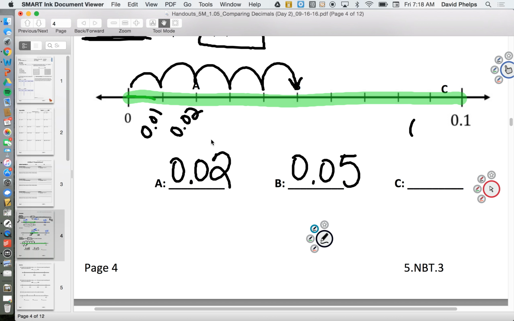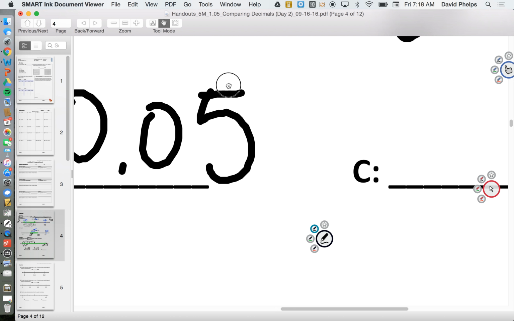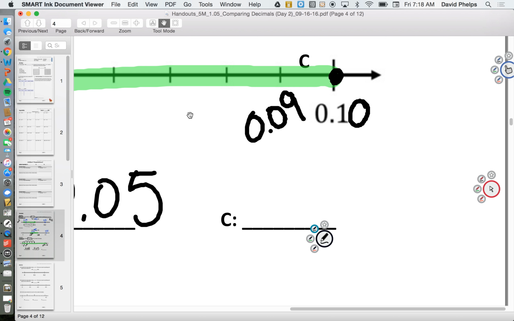I know this space is 0 and 9 hundredths. And then this ending point here, where this dot is, that's going to be 0 and 1/10, which is the same as 0 and 10 hundredths. But I've got to find something that's between these two. I'm going to zoom in so we can look at C really closely. Where is it? There it is. What could we do to find a number that's between 9 hundredths and 10 hundredths? Is there any value between them?